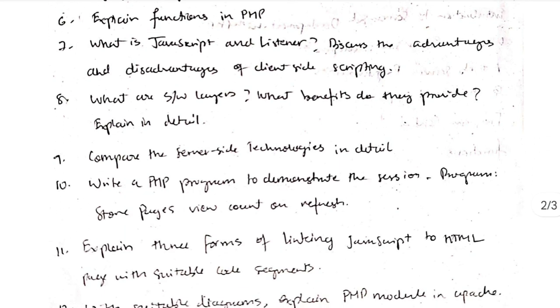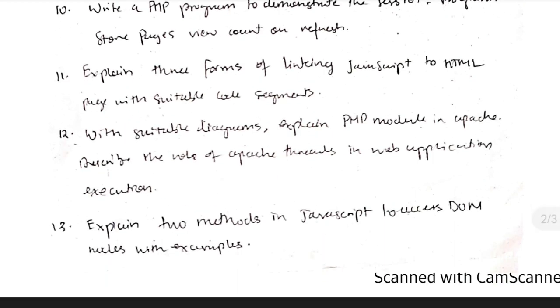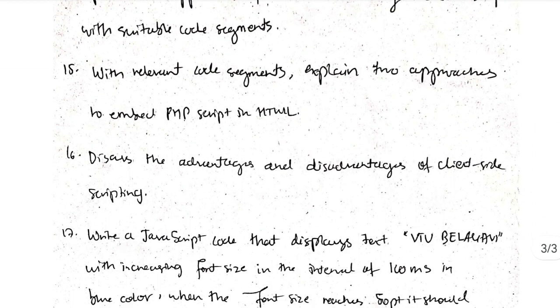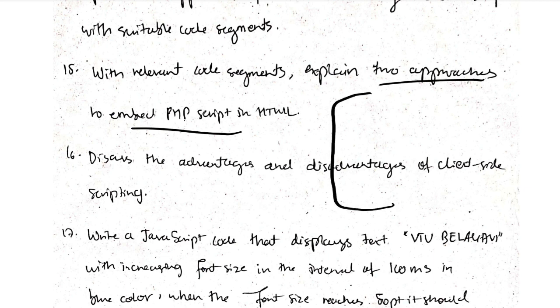And something about the server side technology, because PHP is server side, and you have to write a PHP program to demonstrate a session program, store pages, view count on refresh. We'll be looking at that in a later stage. And the PHP module, and two approaches to embed the PHP script in HTML. So how can you write the PHP script in HTML? There are two ways. Either you can write the PHP along with HTML or separately from HTML. Those two methods are there, that also we will be looking at.